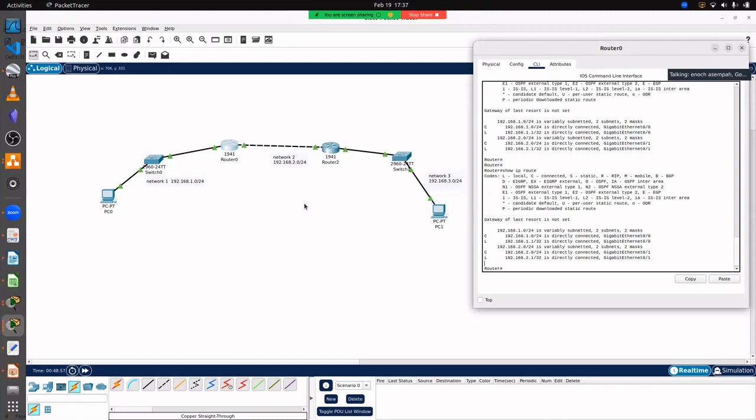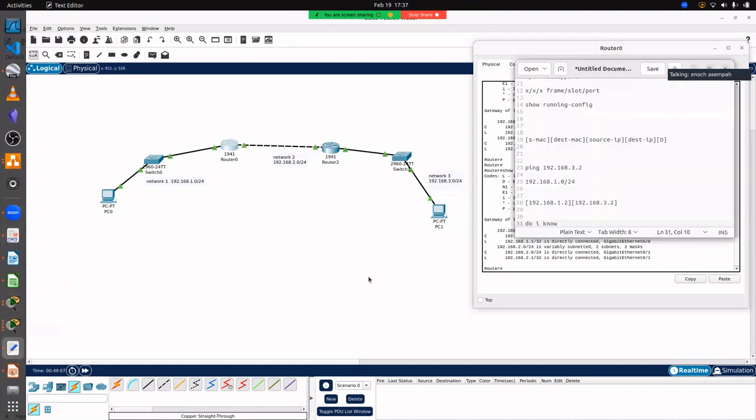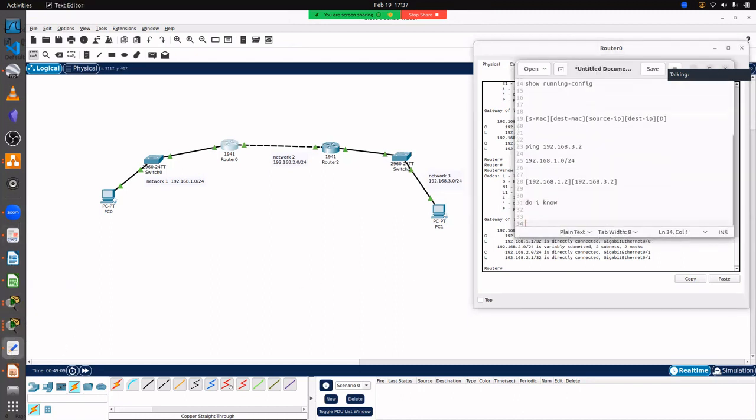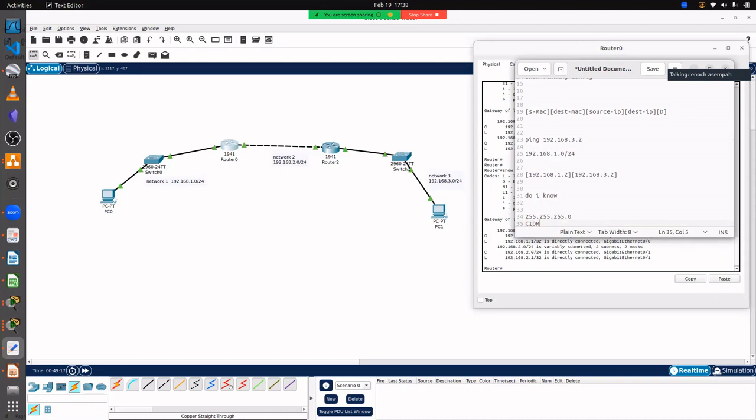Okay, sure. Next week we'll do subnetting and talk about all that. But for now, /24 is equivalent to 255.255.255.0. So we have two ways: the classless inter-domain routing notation, or the dotted mask.